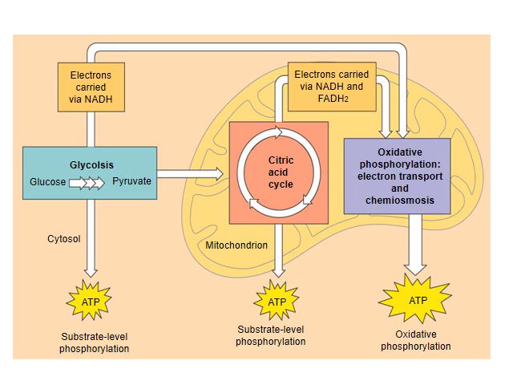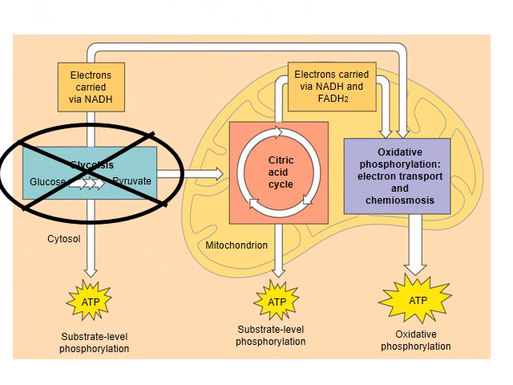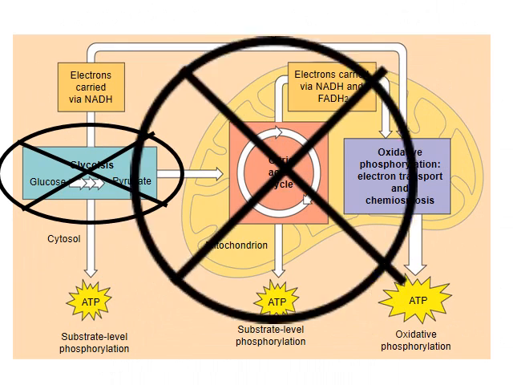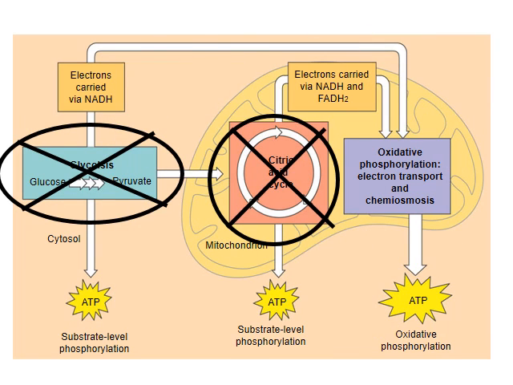So we're going to move on to the third stage because we've finished glycolysis, and you should have watched the animation on the citric acid cycle. They've both produced some ATP, not a whole lot though. So now we're going to go on to the main stage, the third stage of cell respiration. This has two parts, one called electron transport and the other called chemiosmosis. The whole thing together, these two together, are called oxidative phosphorylation.